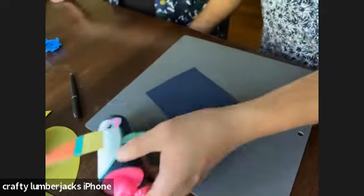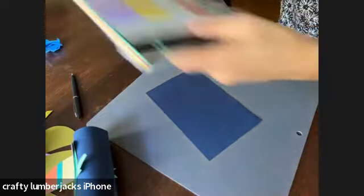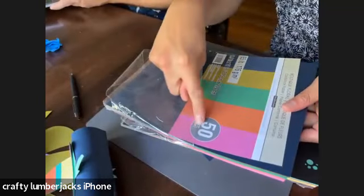What I'm using for this, can you move this? Trying to show, are these packs of paper, which are at Michael's. I love these because they pick out colors that go really well together.